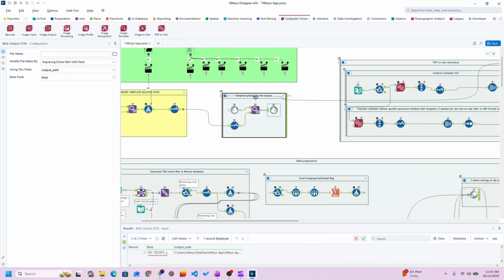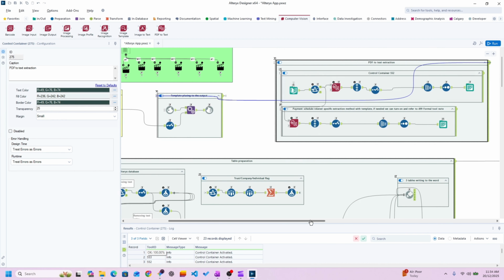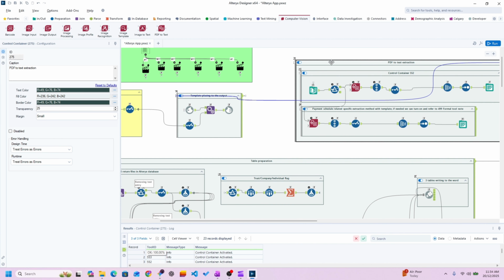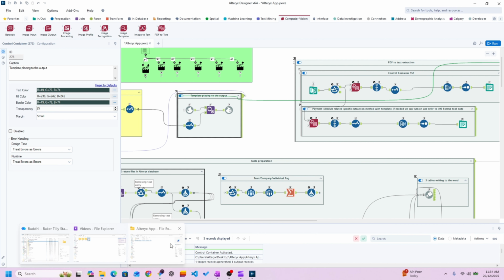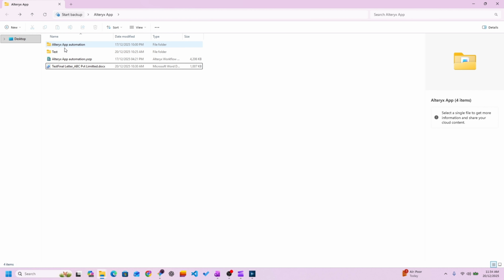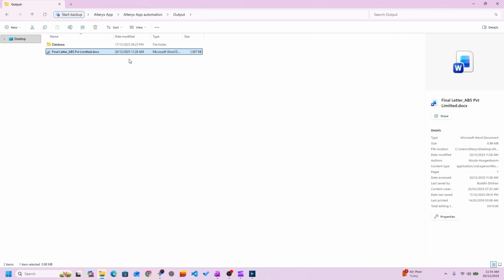So that's running after running this control section and this PDF extraction section. Now we run this one and then this one. It creates an empty template in this folder. In this folder, it creates an empty template first, like this.